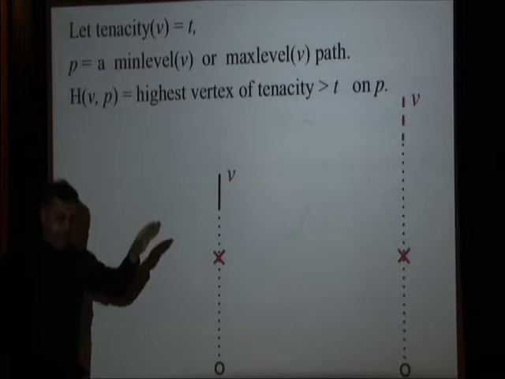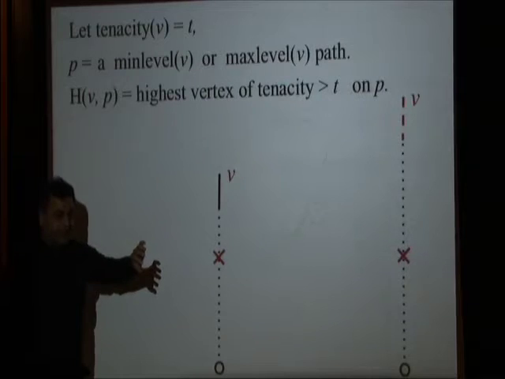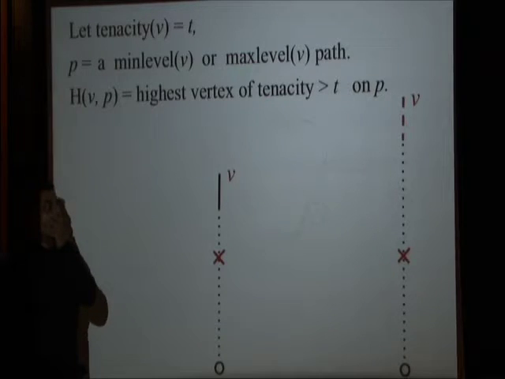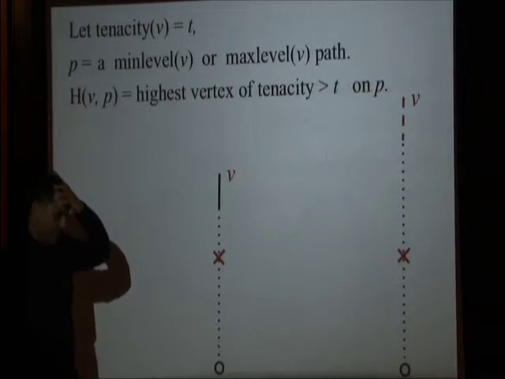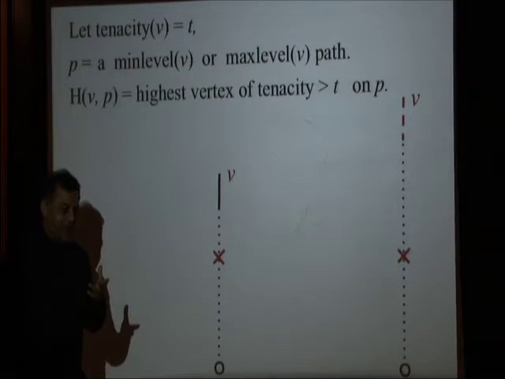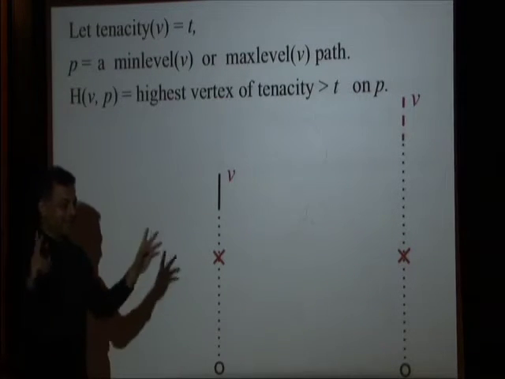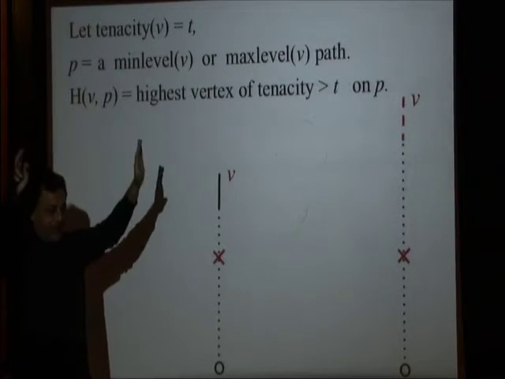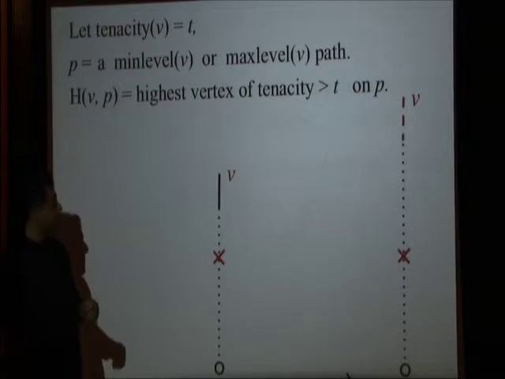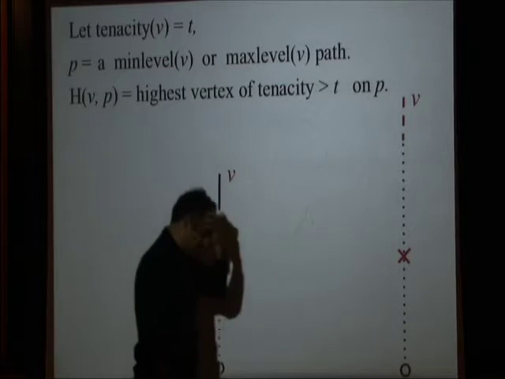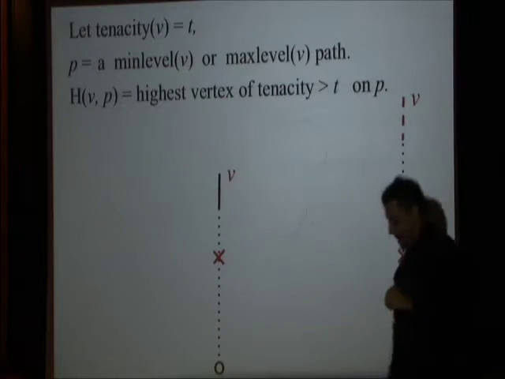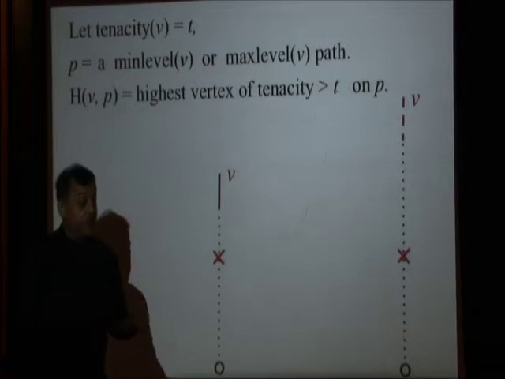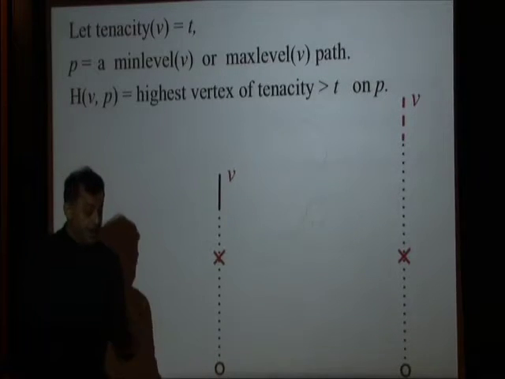And I'm going to call that later a bud. Okay. But you changed the definition, because originally you called base a base for a bridge. You are right. Actually, now that you say it, that's the only place where you define the base. Remember I put double quotes on base and double quotes on blossom because I haven't defined those. And very soon, this is called now a base. This is called the base. Yeah, you're absolutely right. I need to make that change in the slides. And what I had defined as blossom before will soon become petal. And the blossom will be the union of petals. And the lowest bud will be the base.